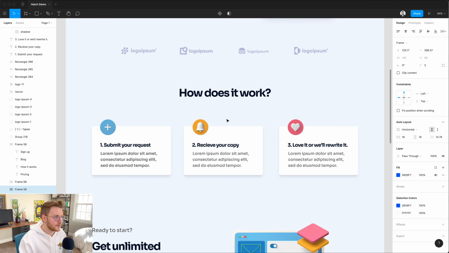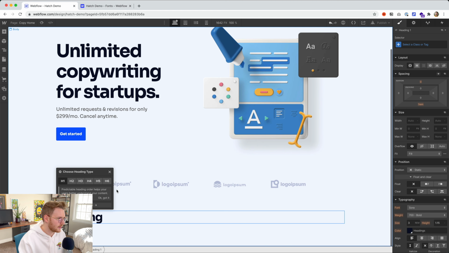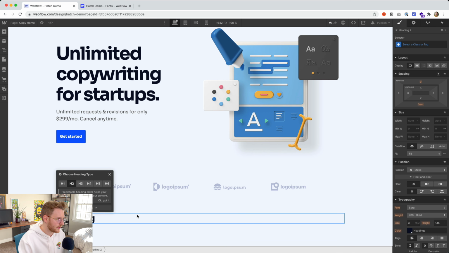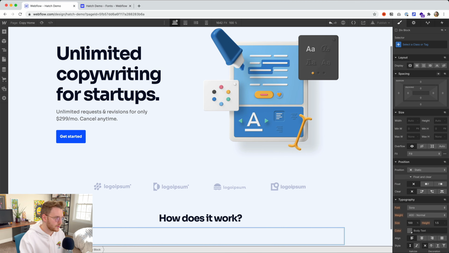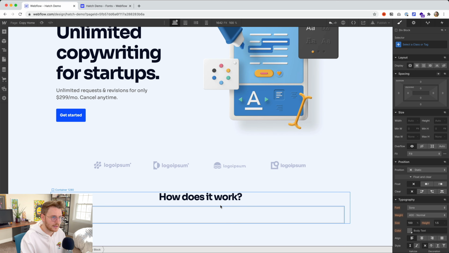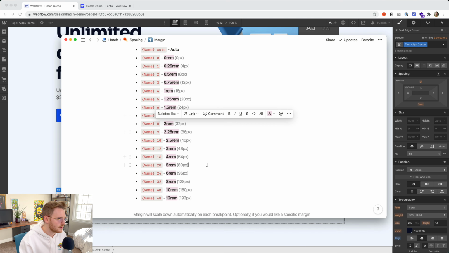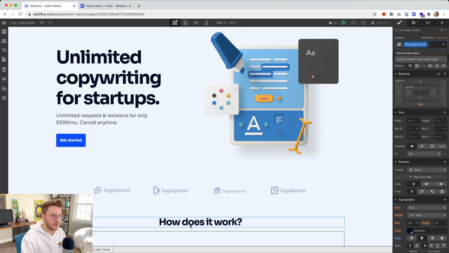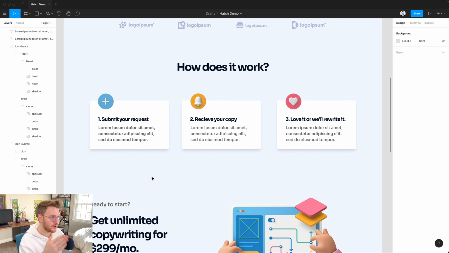Perfect. Okay, so this section is how it works. We'll start out by doing a heading, change it to an H2, and this will do text align center. All right, then below that, let's do a div, and we'll say that's gonna be a 3-column grid. And in addition, let's add some spacing. So if we go back to the docs, let's do maybe 3 rem. So we'll do margin bottom 12 on this. Perfect. Okay, then we need to do these 3 columns.